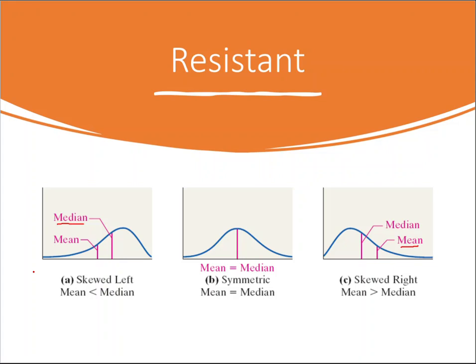dividing. As opposed to the median, which is simply the middle number of a data set, which is not going to move no matter whether you have very large numbers overall or very small numbers. The halfway point of a data set is always just going to be the halfway point of a data set.